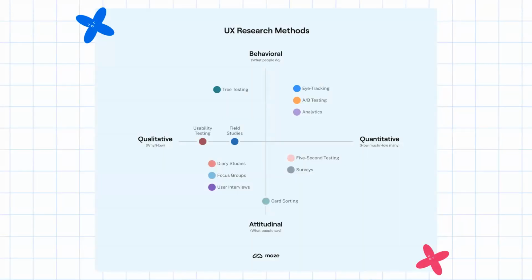And these are some of the examples of user research methods. I'll just be going over some of the most important ones, which are usability testing, field studies, user interviews, A/B testing, and surveys. So essentially usability testing, which you can see is on the qualitative scale. You are basically sitting beside the user when they're actually navigating your app, and you will be asking them, is this feature usable? What kind of problem do you solve when you are actually using the app?